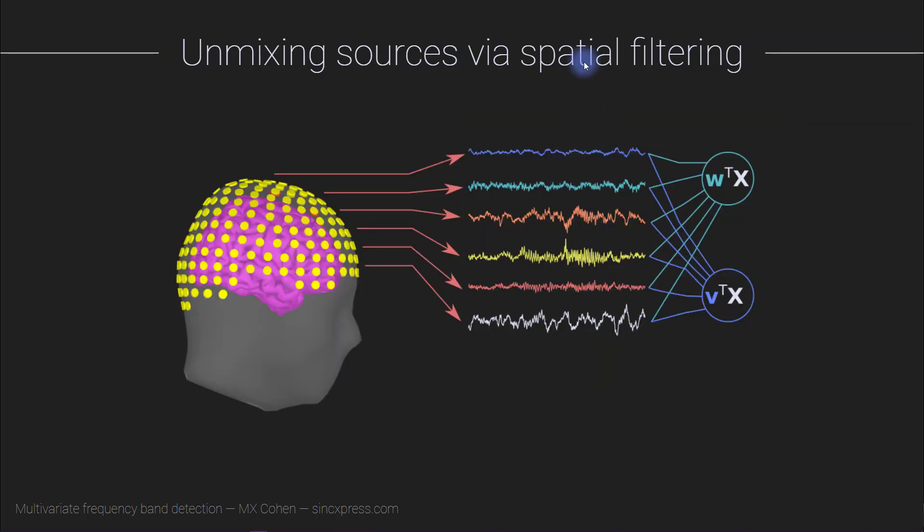This really relies on a technique called spatial filtering for trying to do source separation or unmixing sources. The idea is that there are patterns of correlations that are distributed across multiple EEG electrodes, although the methods I will present are general. They can be applied to any spatial scale or really any kind of multivariate time series data where oscillations can be expected. We take all of the data from the individual channels and compute the weighted sum over all of the channels. The component that results from this weighted combination highlights some specific feature of the data that is distributed across all of the electrodes and is therefore only very weak at individual electrodes, but can be much more robust when we consider the weighted average over all of the electrodes.